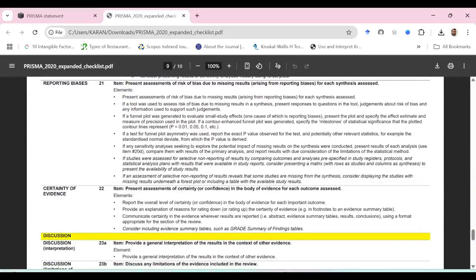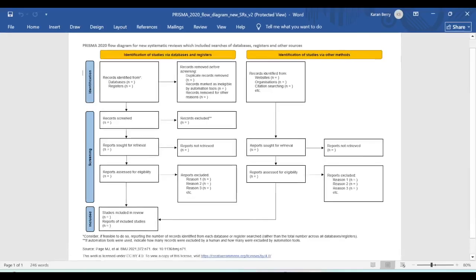Now I'll show you a flow diagram. So here is the flow diagram for a new systematic review, which includes search of databases, registers, and other sources. Again, this flow diagram has been directly taken from the website, and the reference is mentioned over here.